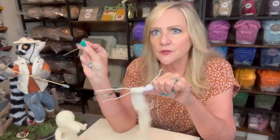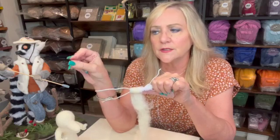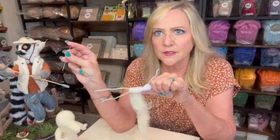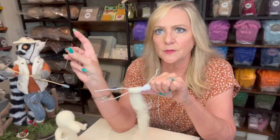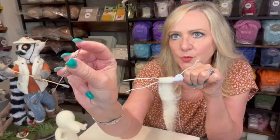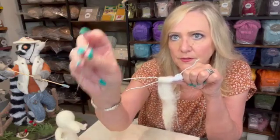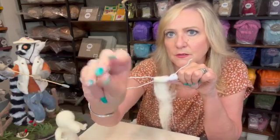So you've got your fingers on the side, the thumb is on this side, and this pointer finger is on the top of this needle. You can do two fingers and then the pointer finger on the top, or you can just do one with the pointer finger on the top. I usually have two, like this, with this pointer finger on the top. This gives you this finger to really steer the needle, if you want to call it that.